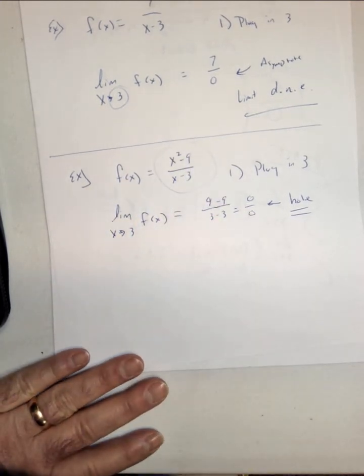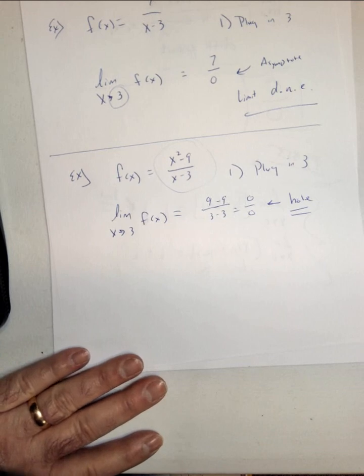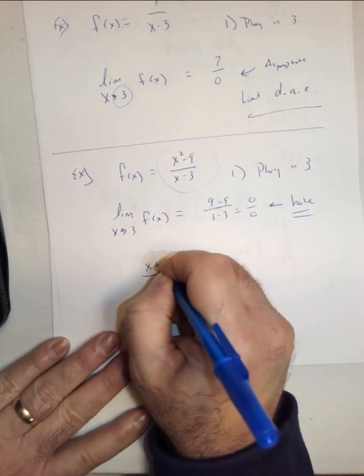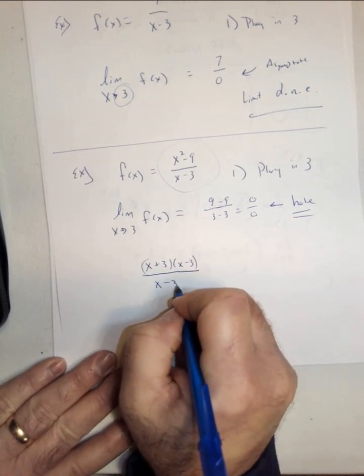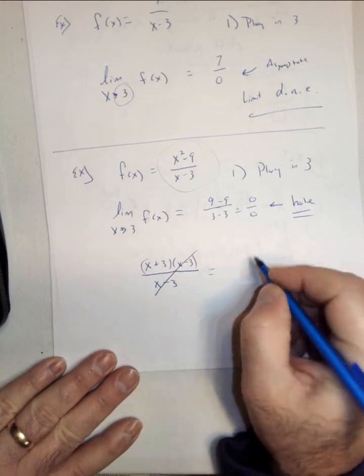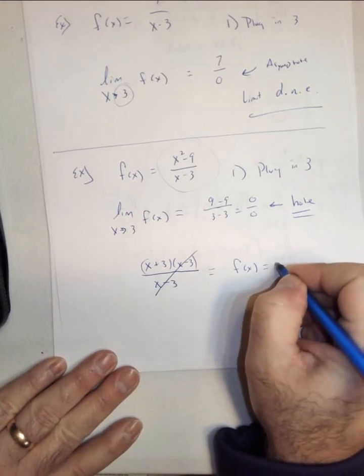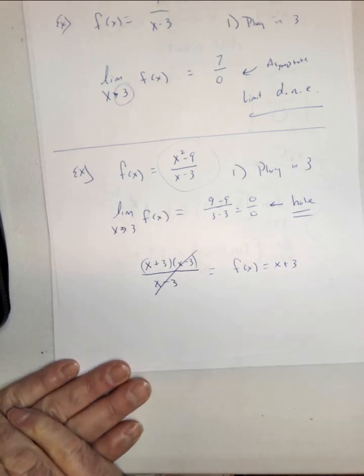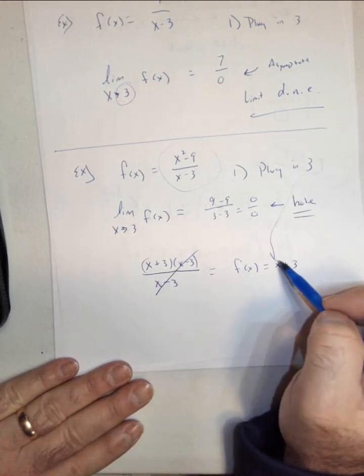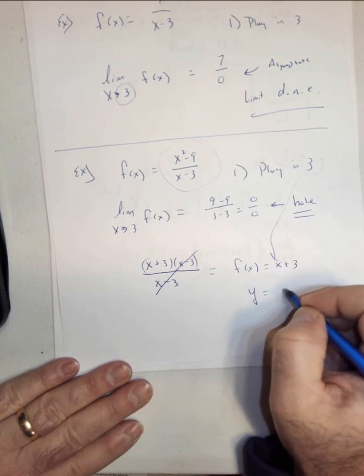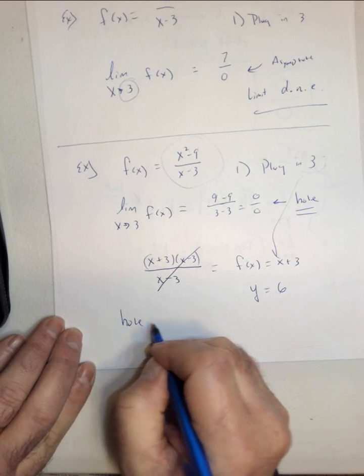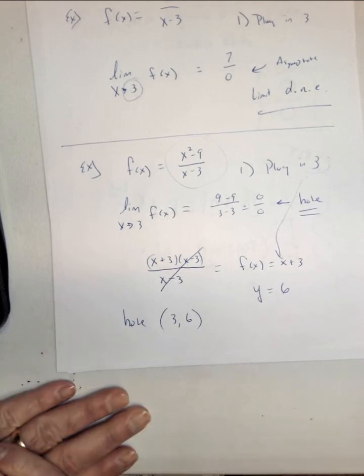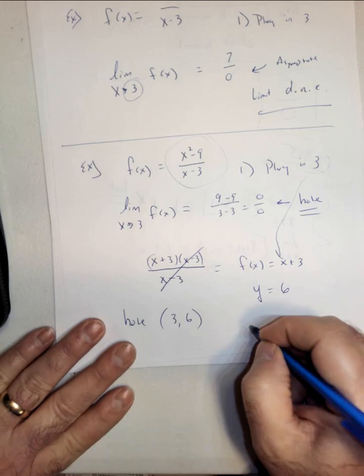But we've done some work here in the past of eliminating holes. What we see on the top here is x plus 3, x minus 3 when we factor that binomial, and x minus 3, and then we can remove the hole, and what's left? That is the reduced version. And remember, when we reduce it, then we can plug 3 into here, and we can see that the y value at 3 would be 6. So if we were actually to write in the hole location, it would be (3, 6). Which means, what's the limit as x approaches 3?